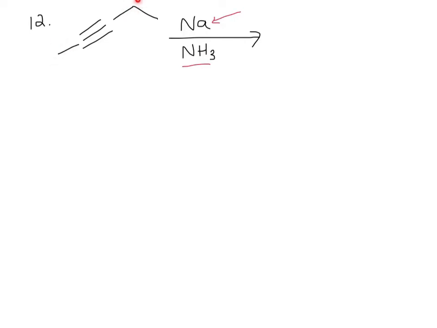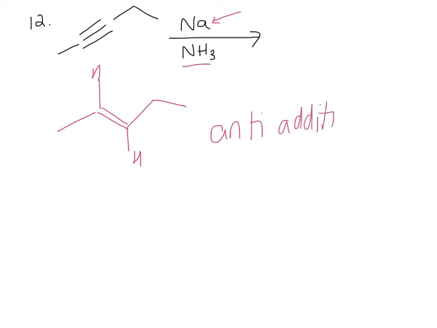So really and truly the only thing I could do here was an addition, which means I just have to look at the reactants to see what type of addition I'm going to be doing. So because this is a dissolving metal sort of catalyst, we're actually going to get the anti-addition of the 2 hydrogens, and again the hydrogens coming from the ammonia. So it stops at the alkene, which is nice, and that means the 2 groups that were already on there will become trans to each other, and the hydrogens that I've added are also going to be trans. So this is the anti-addition of H2 across the double bond.